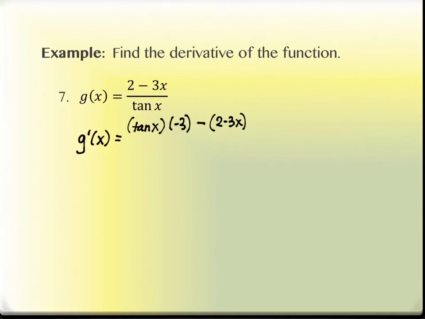So what is the derivative of tangent? Yeah, it's secant squared of x. And I'm going to always write my squared in between them. If you don't like that, like I said, you can do it like I showed you in the last problem. Okay, is that all right? That's my numerator. What will my denominator be? Yeah, the tangent of x squared.